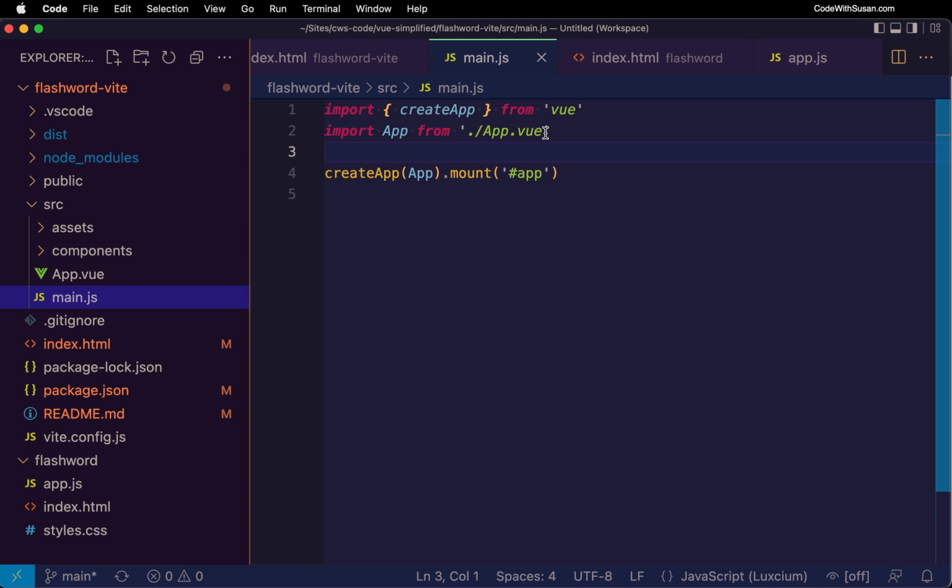All right, and remember, the options are just how we configure our Vue instance. This is where we define things like our data properties, our computed properties, our watchers, our methods. All of those things we've talked about in this series leading up to now are set up in our options.